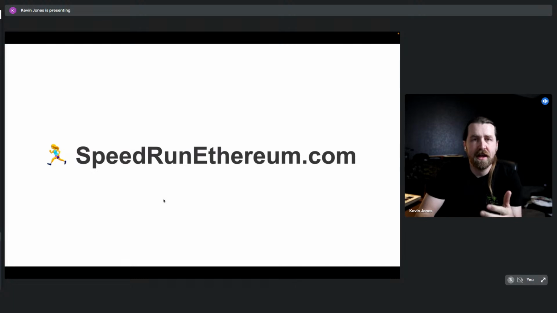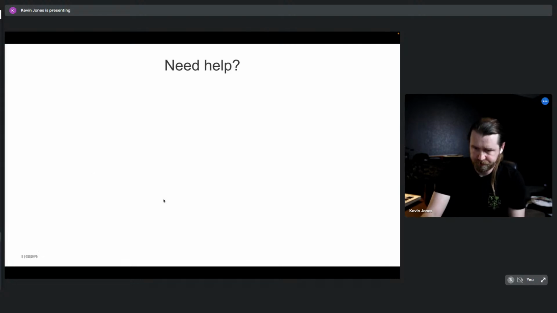If you get an itch to learn more and you want to start building on Ethereum after the hackathon, the one takeaway I will say is go to speedrunethereum.com. Speedrunethereum.com is going to take you through some challenges and test your ability to write smart contracts and to deploy applications in a decentralized way. It's a great resource. And eventually you'll actually get invited to the Build Guild, which is a group of developers that are building on Ethereum. So go to speedrunethereum.com after the hackathon, and that's going to be a great resource for you.